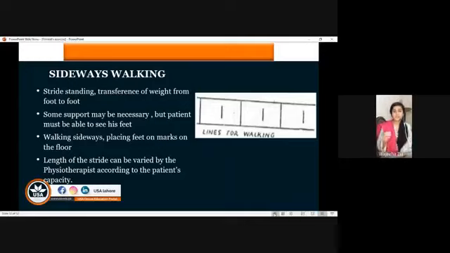But make sure there is proper support, because if there is no support, there will be chances of the patient falling, and this support can be provided with the help of some kind of parallel bars, or the therapist can also hold the patient's hand for providing the support. So when the patient is able to transfer the weight from side to side, then you can reduce the range of the footsteps, because the wide ranges are easier for the patient and the small ranges are difficult, but it totally depends on the patient's capacity.